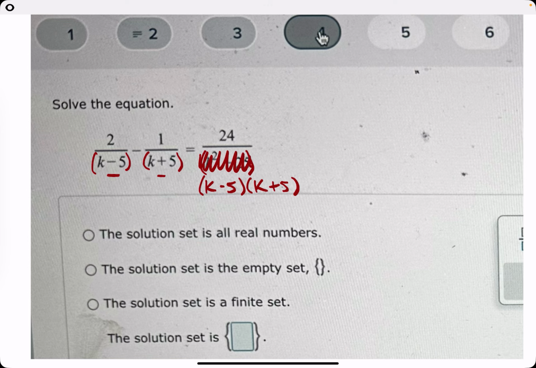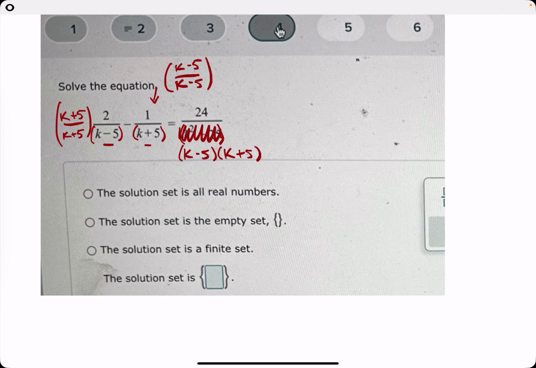So what does that mean? Well, we don't have to multiply this fraction by anything, but we can multiply this far left fraction by k plus 5 over k plus 5, so that its denominator has not just k minus 5, but also k plus 5. And then this second fraction, I'm not going to squeeze it in there, but I'm going to write it over here. We're going to multiply by k minus 5, because it already has the k plus 5 in the denominator. So now let's try to visualize this.